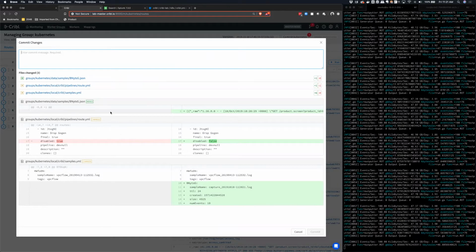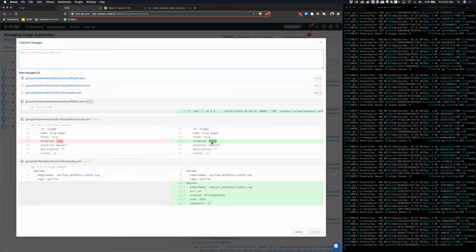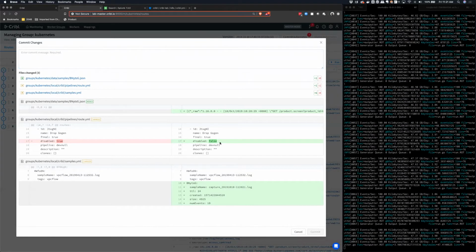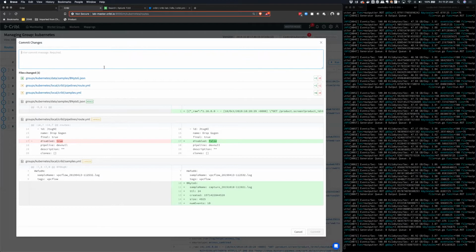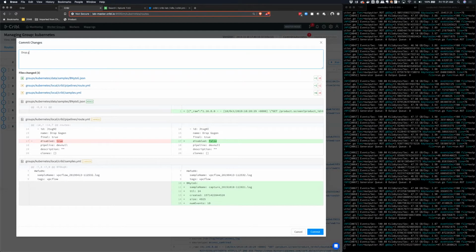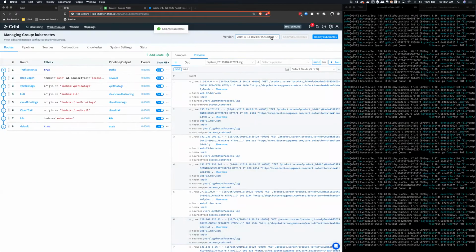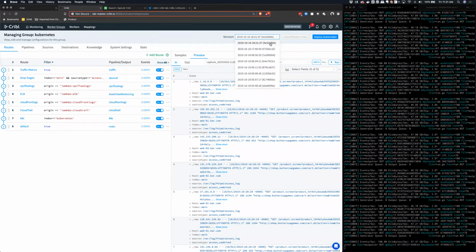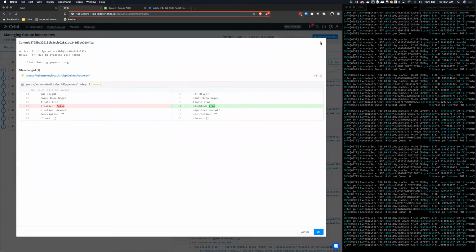You can see that I've added a new sample here that's in the configuration that gets checked into source code control. You can also see that I'm now turning on the drop rule. So I'm going to say, hey, let's drop GoGen. So I hit commit here. Now we see I have a new revision of this configuration, 5E332. I can see the diff of that versus the configuration that was there before.